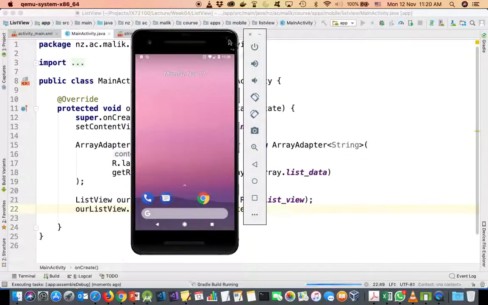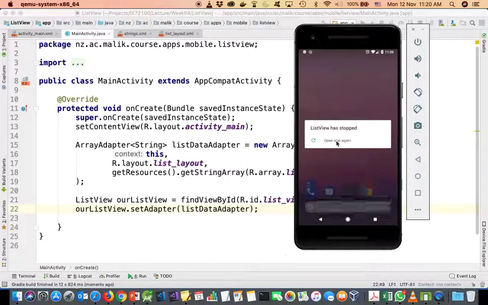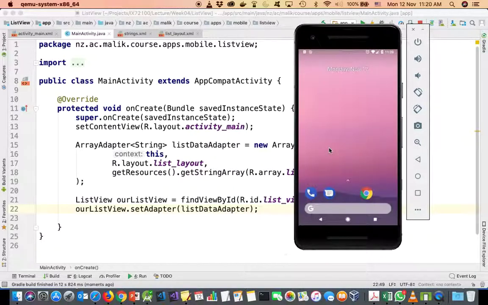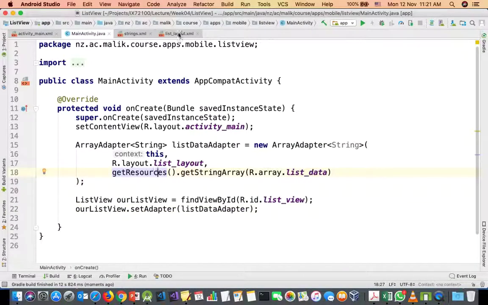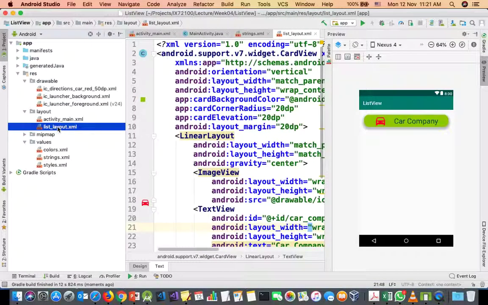Trying to run the things, because normally when we put only the text view, it just puts that particular text view inside that one accordingly. But now we are putting some information, and now it's causing a problem, because we have to make sure where that text is going to be thrown in that particular recycler view. Okay, so I just keep that particular list view with me because we are going to use it.